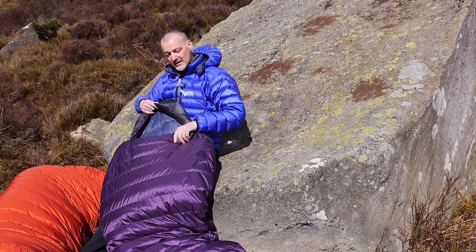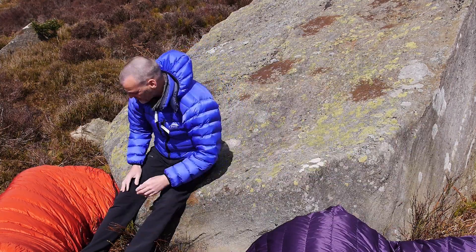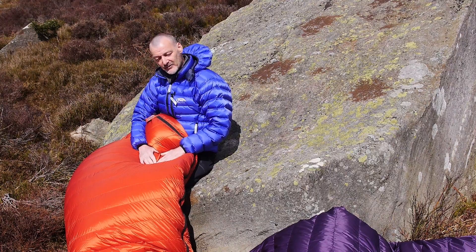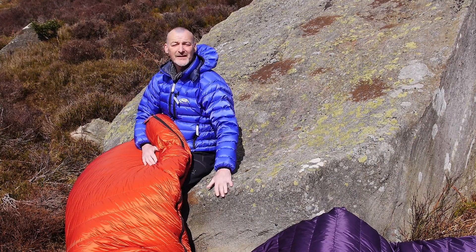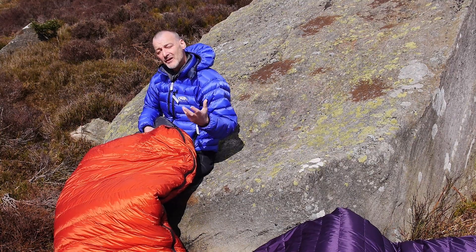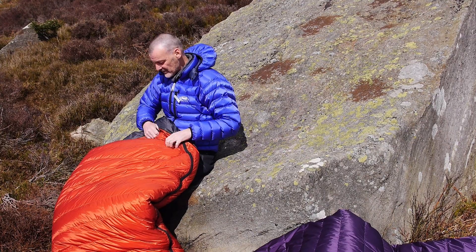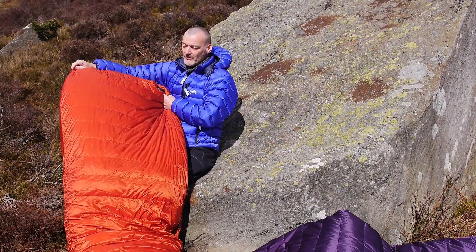So that's the Hispar 400K — the minus 9 one. Very, very light, a beautiful piece of equipment, superb for British winters and that sort of thing. Now I'm going to jump up to the Hispar 1000. This is a bag rated at minus 46 degrees C, used a great deal for the highest altitudes — 8,000-metre peaks — by climbers accomplishing fast and light summits who really need equipment to be as light as possible. This one happens to be a wide bag.